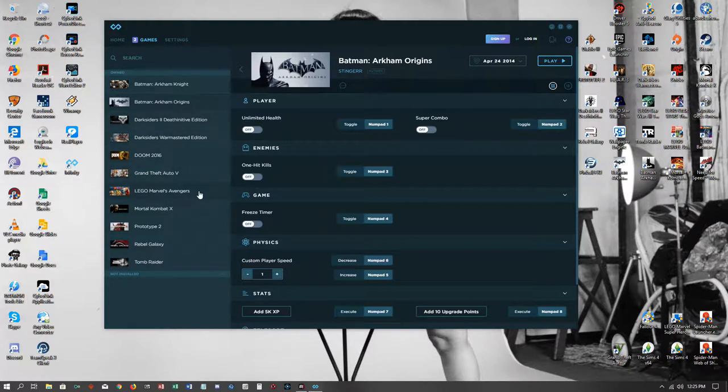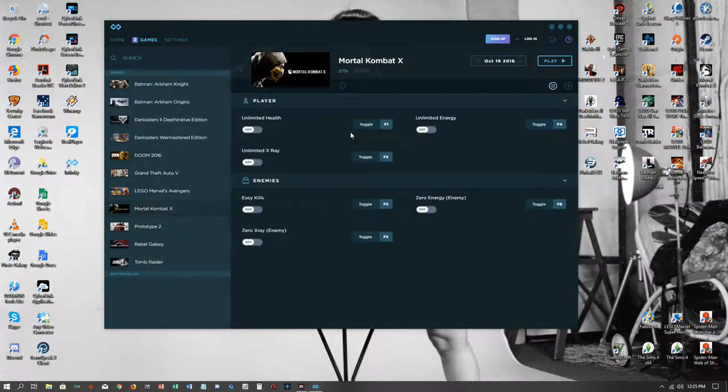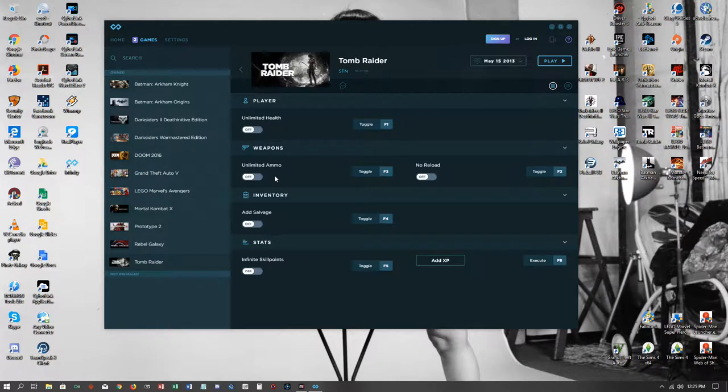Let's try something. Mortal Kombat X. What could you possibly want to do with Mortal Kombat X? Easy kills. No fun. No fun. Prototype 2. What about Tomb Raider? Let's see. STN. You're my man. Unlimited health. Unlimited ammo. Add salvage. Infinite skill points. Let's try it. One of these is bound to work. Right on. Seems it downloaded.